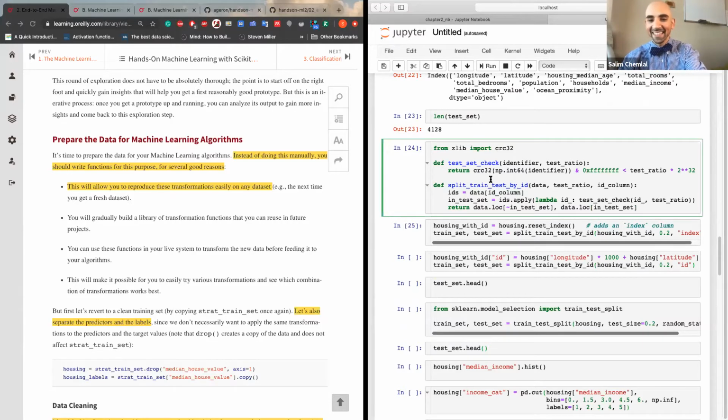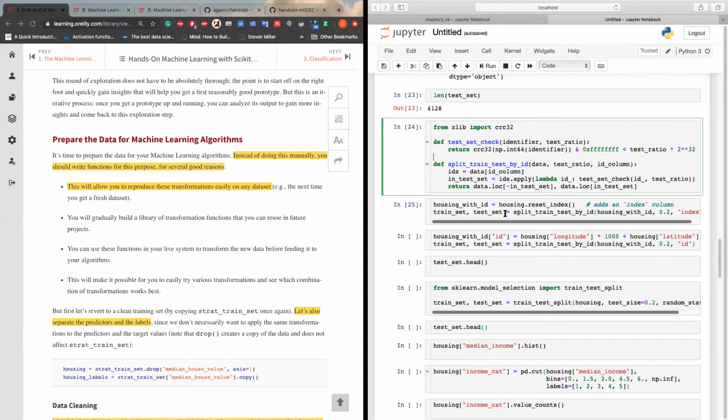Yes. So in this particular function, I have a little bit of a question. When we look at this function, the split train test by ID, that's fine. But from here, it is calling the above function, which is test set check. The reason you told us, that is the exact reason they are coming up with the CRC hashing. If you go down, you'll see that they are doing this hashing based on some identifier, and the identifier is not going to change. Initially they are doing this hashing based on the row index, and then going ahead they are coming up with a computed column, and on top of that they are doing it.